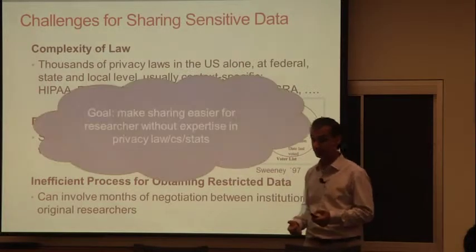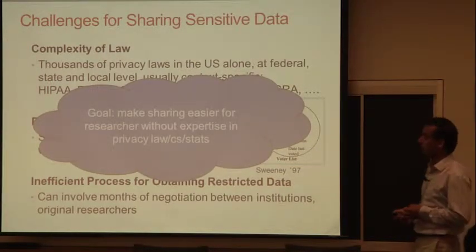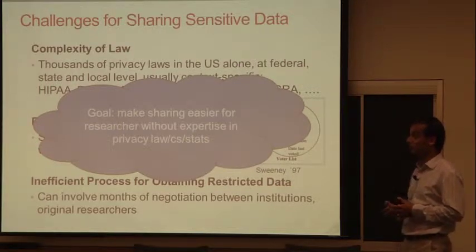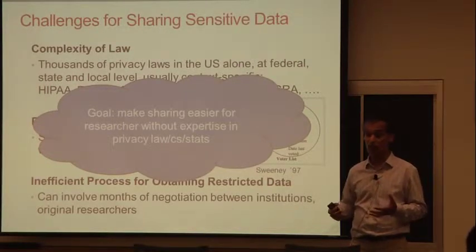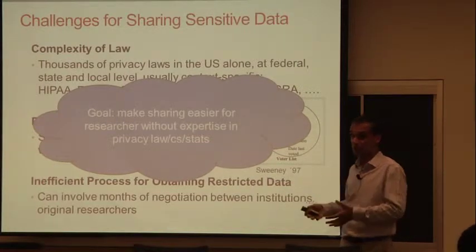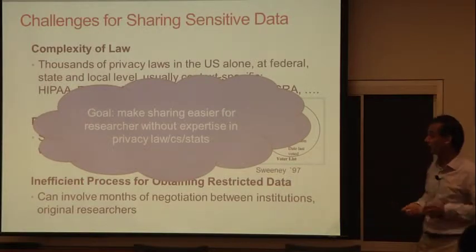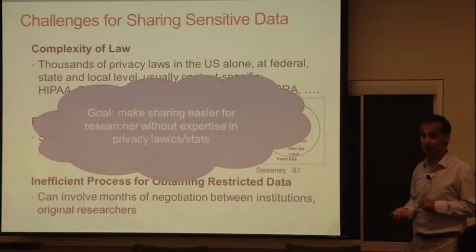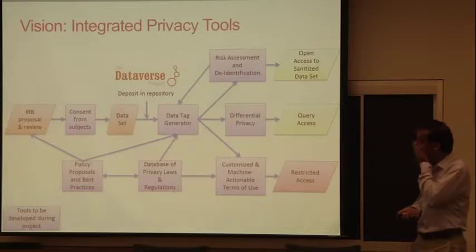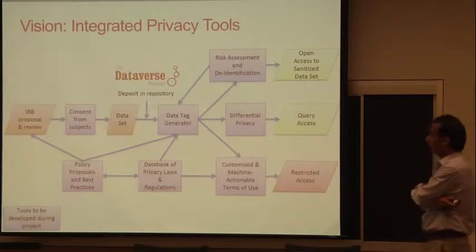Okay, so we want to try to deal with some of these problems and make sharing easier for non-expert lay researchers, meaning they shouldn't have to have expertise in data privacy, in computer science or statistics, or law, to be able to deal with their privacy-sensitive data. All right, and so how are we trying to do this? We're trying to build a bunch of tools.